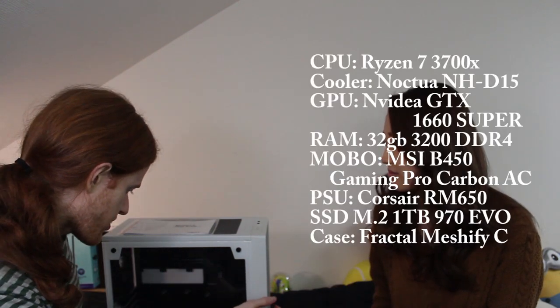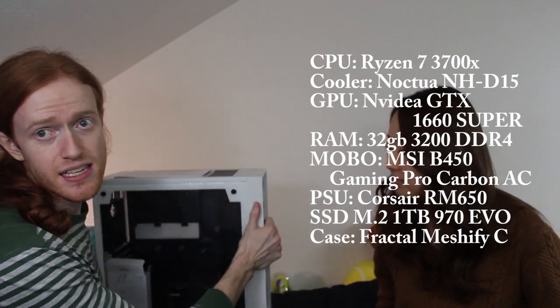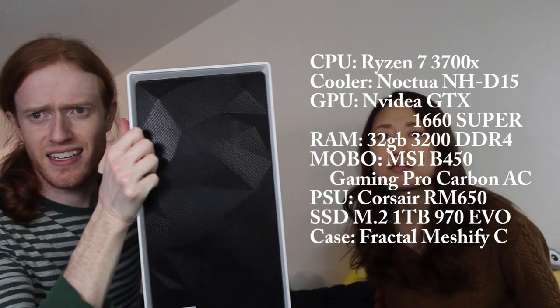We've just installed RAM, we've installed the CPU, we've installed the Noctua aftermarket fan, we've installed the IMTU memory, and now it's time to connect everything and get it into the case. In the case, we got the Fractal Meshify C case. It's kind of heavy. Open this up and get everything connected.